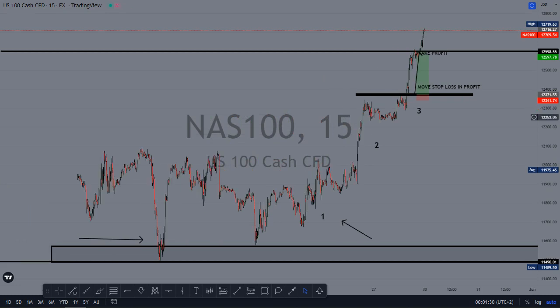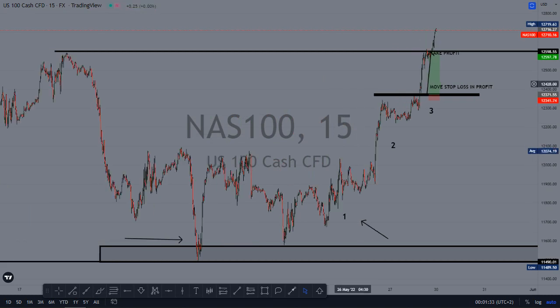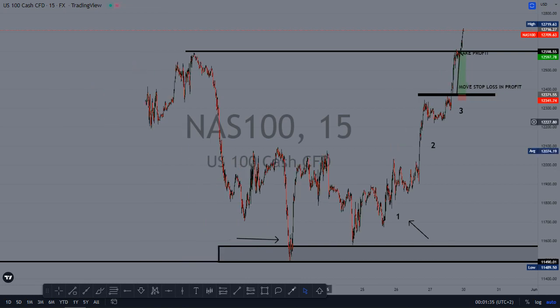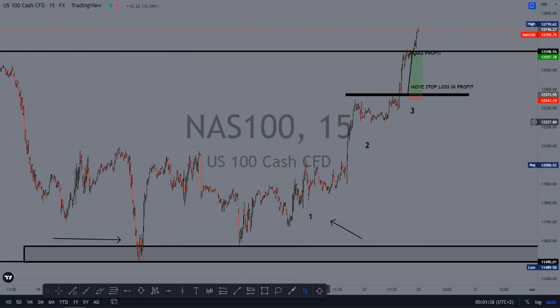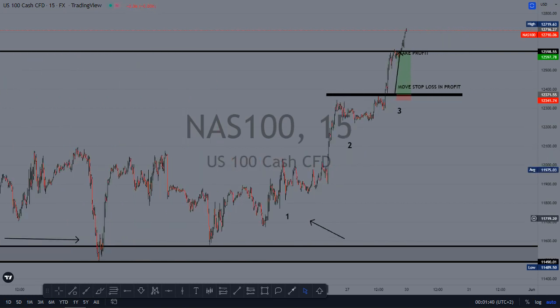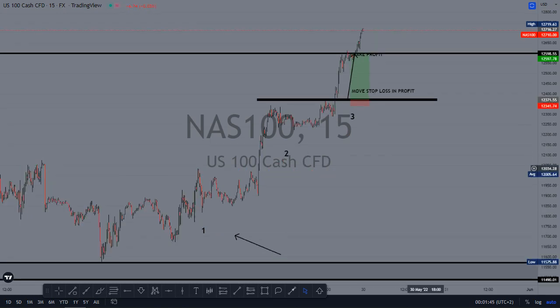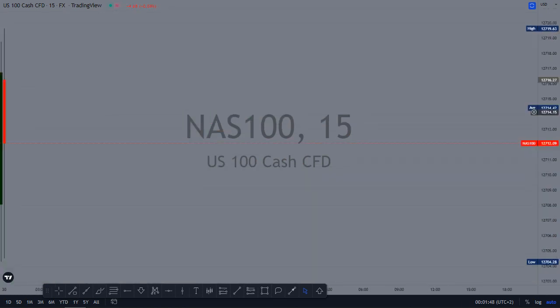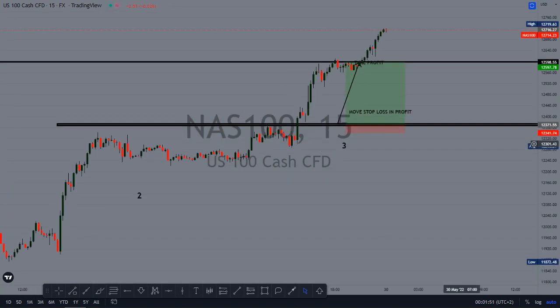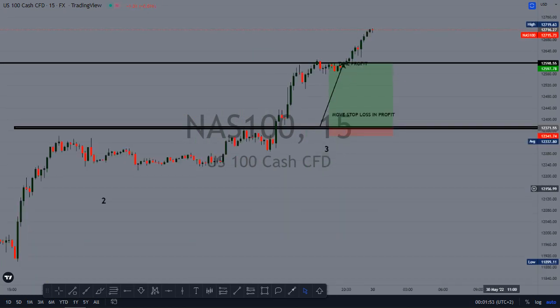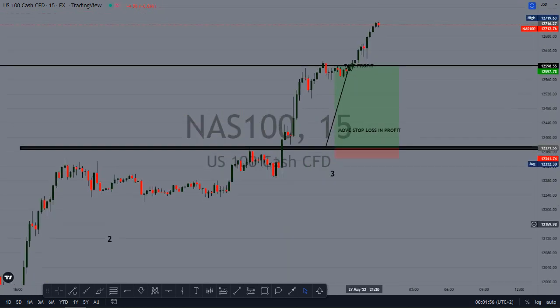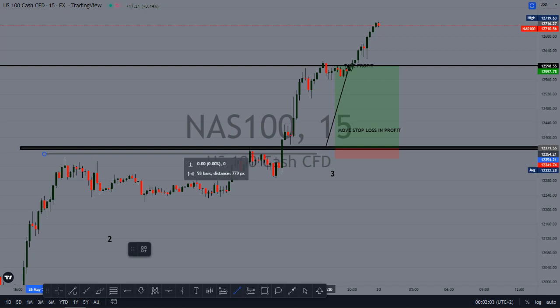As we can see, these are 6 days of rise from the peak formation low. We have our first push, and then our second push, and then our third push. This is where I took my entry, and I saw the market break this zone. I knew that there was momentum. You can see when the market broke out of this zone, we had momentum right here.